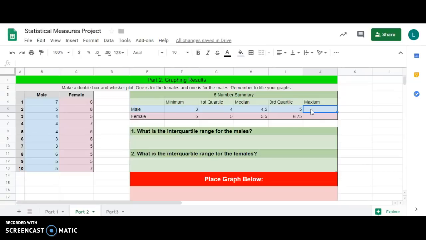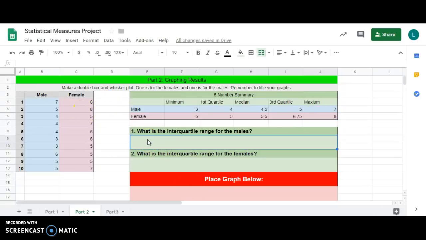And then our maximum. So we do equals, MAX is all that you actually have to put in. We don't actually have to spell out maximum. We highlight, close parenthesis, enter. Equals, MAX, parentheses, highlight, close parenthesis, enter. So again, you can check that. It says that my biggest number for males was 7, which I can easily go over here and check. That's a true statement. And my biggest number for females was an 8, which is true.